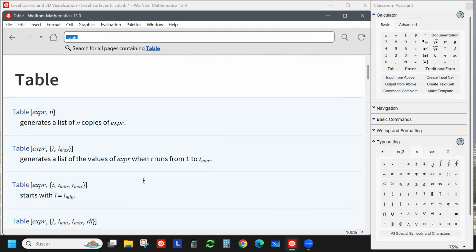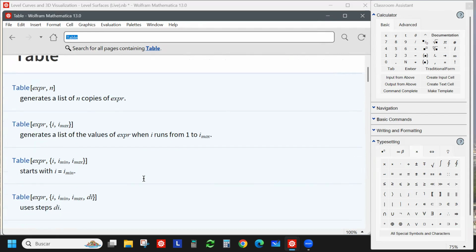And as I said that I want to increase the value of k in steps of 0.5, I will consider the fourth entry that says uses steps di. So let's see how.